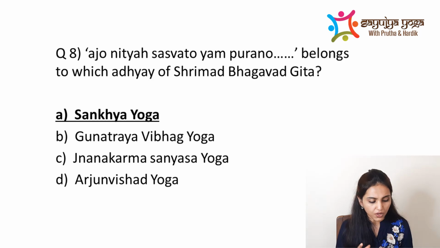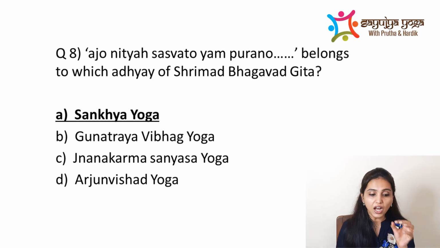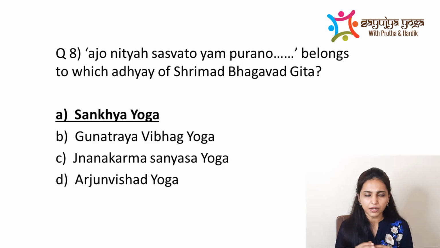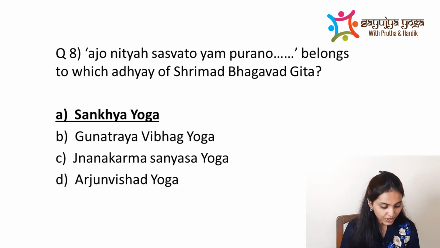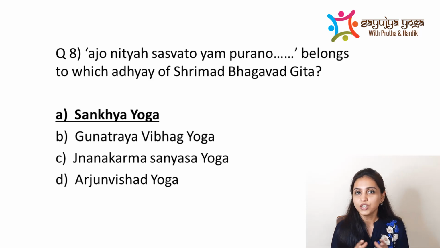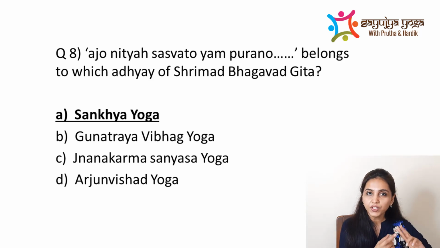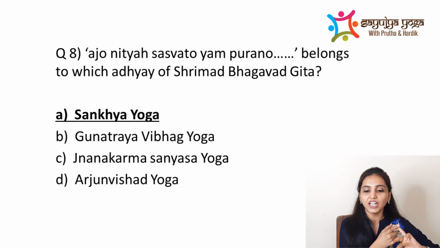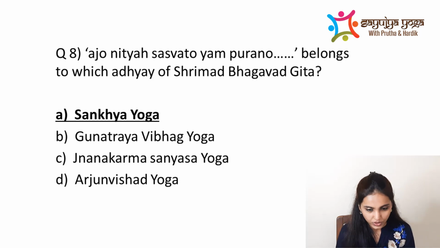Now you must be wondering, what is Purana? If you see, the literal meaning of Purana is Pura api navam. What does that mean? Something that is old but still it is new. Okay, so that is Purana. So whenever the body gets destroyed, Atma remains undestroyed. So we all know that Atma is Aja, Atma is Nitya, Atma is Shashvat and Atma is Purana. This is explained in Sankhya Yoga chapter.